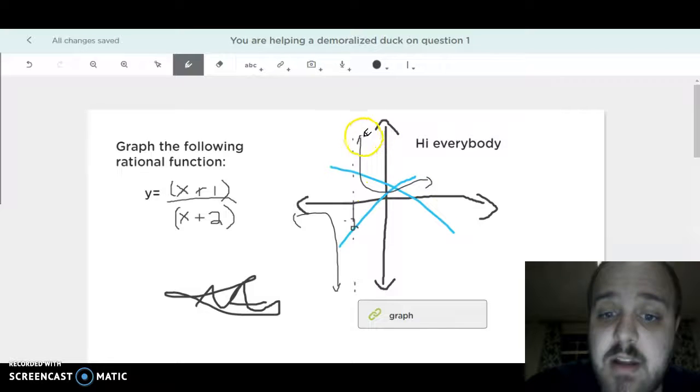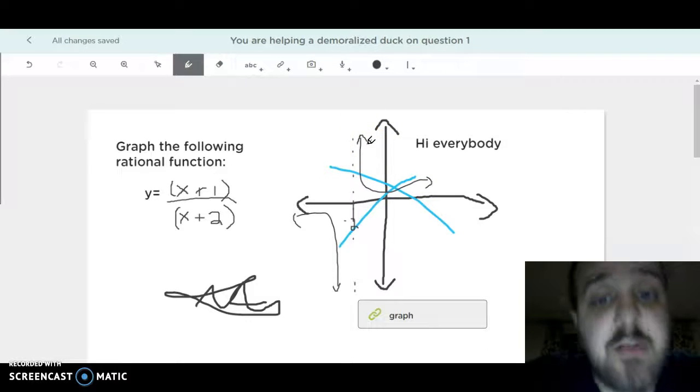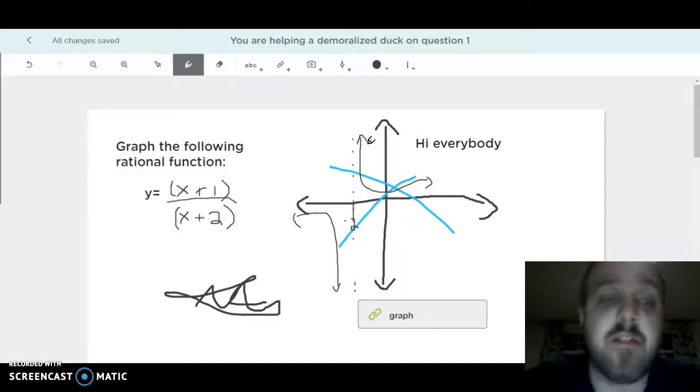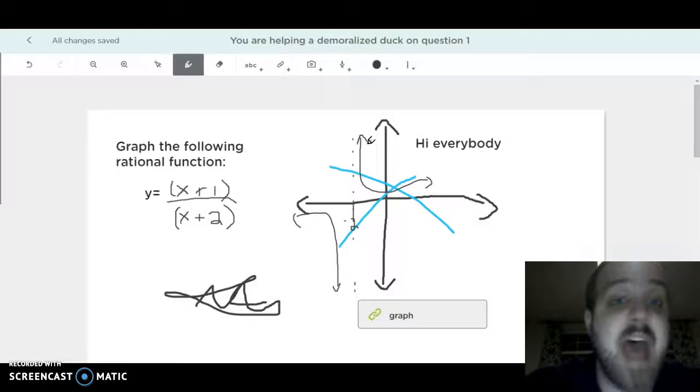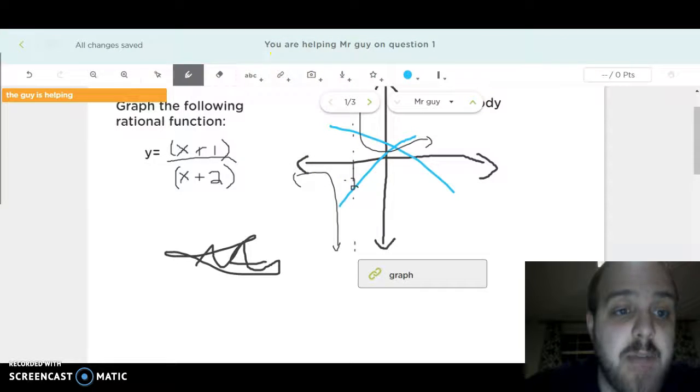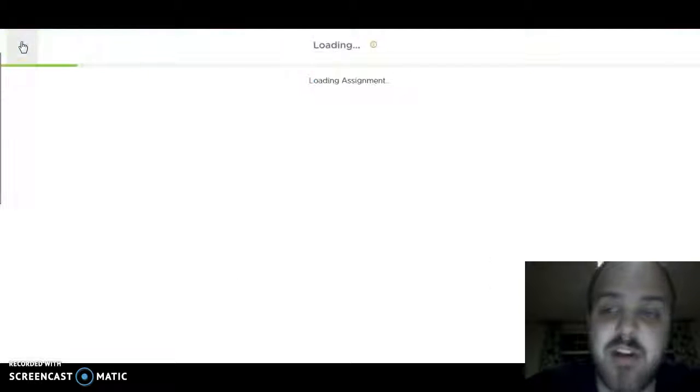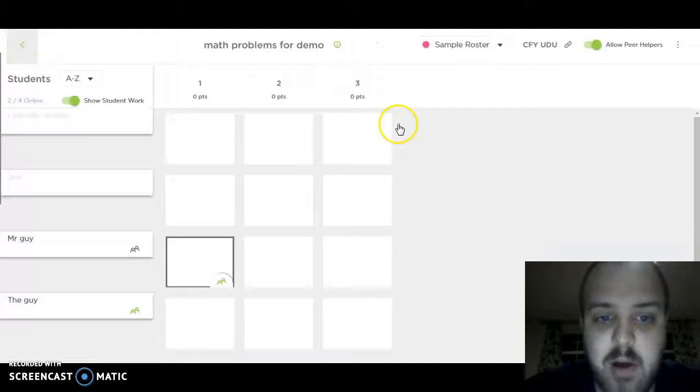Okay, so not only is this a tool for mastery, it's also a tool where students can collaborate and work together to try to figure out some of the issues they might be having. I can raise my hand and say, hey, I need help. And then another student can come on at any time, and they can see, oh, look, another student's asking for help. I feel pretty confident about this. Let me go in and help them. As the teacher, I can see who's helping who and what's going on, so I can go in and make sure that things are on the up and up.